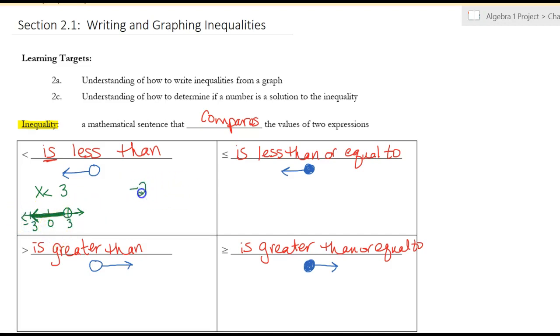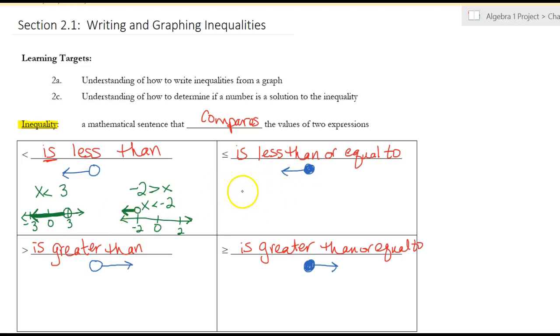Alright, here's another one. This one's going to be backwards. You see that? It looks like a greater than, but x is on the wrong side. So when x is on the wrong side, what some people like to do is rewrite it and flip it so it's easy to see. So I have my number line. Now, if you don't like writing on the number line, then you can write above the number line, but you still need to make the arrow thick. So both of these methods are acceptable for graphing.